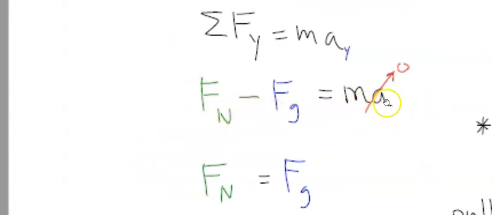But the A is 0. And why is the A 0? Because there is no acceleration in the vertical direction. As I said earlier, the block is not crashing through the surface like thin ice, nor is it rising like it's on an elevator. So therefore, the acceleration is 0. When the acceleration is 0, that makes the right side of this term 0, and then we add over the weight vector force, and we determine that the normal force equals the weight. So the F normal and the F weight are equal but opposite forces.